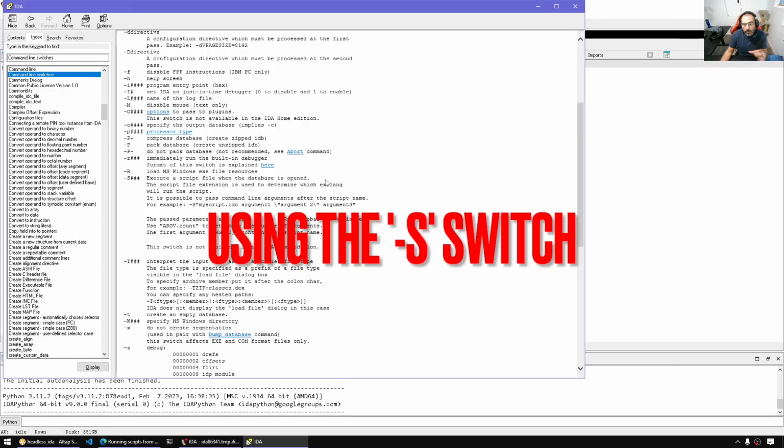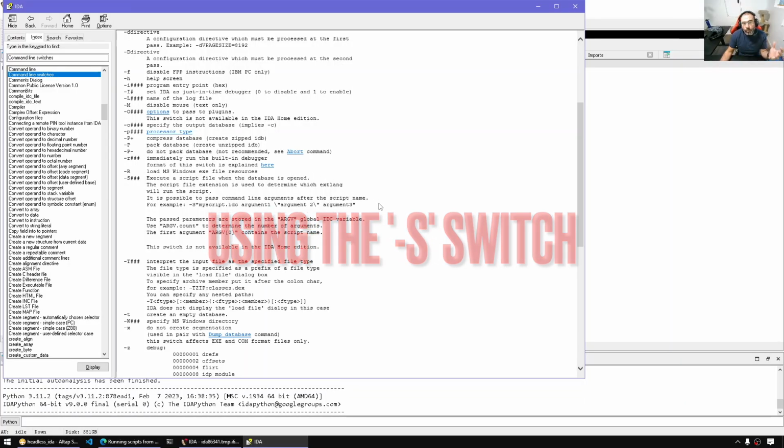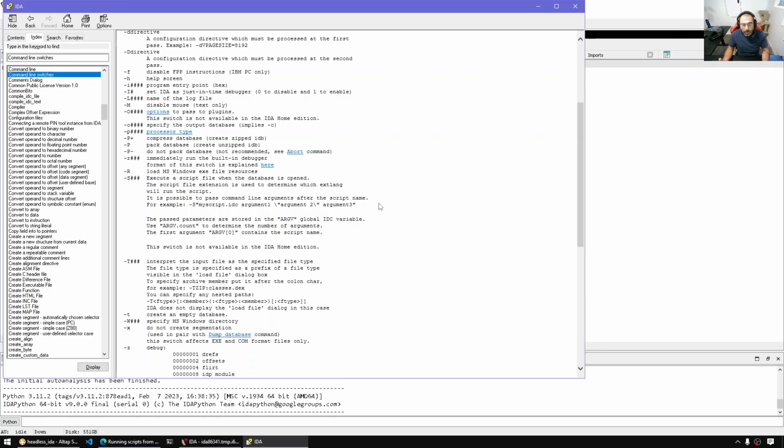Now, historically, before IDA 9.0, the way to run scripts in a headless way, I'm saying headless, but it's not very much headless, is to pass the -s switch to IDA of your choice. And normally people were using IDA text UI, so ida.t.exe. You could equally pass ida.g, ida.q, or ida.exe.